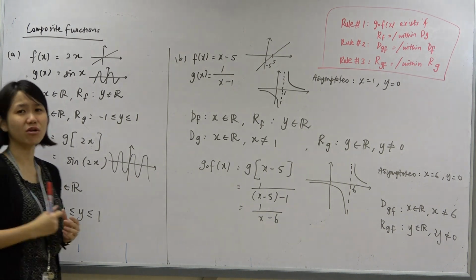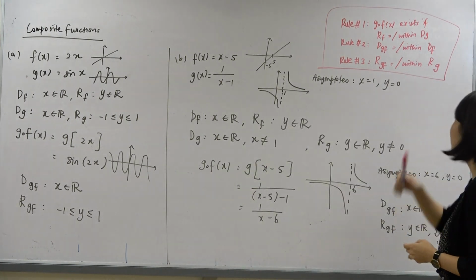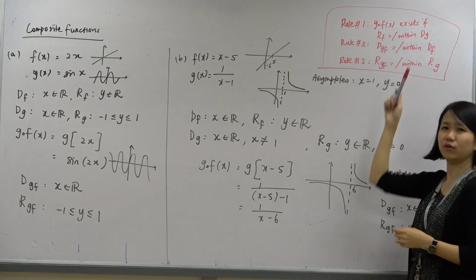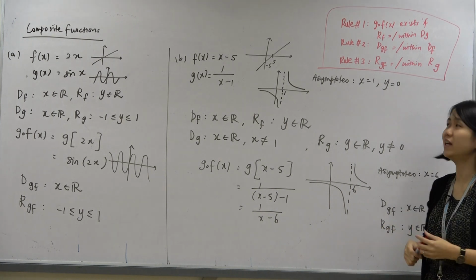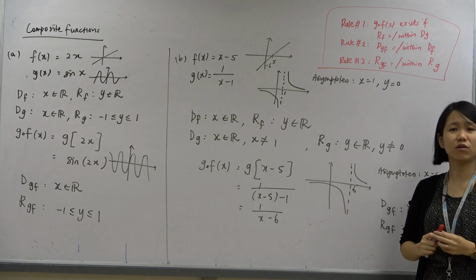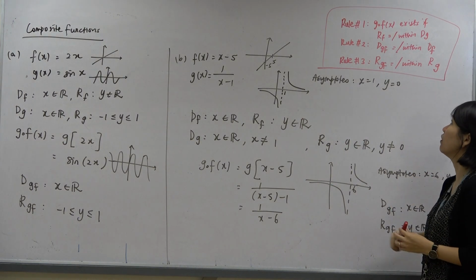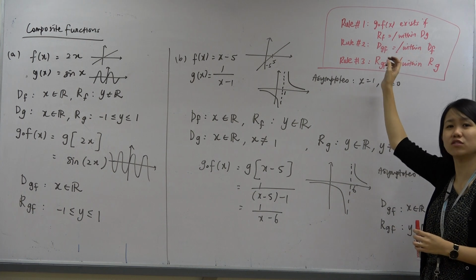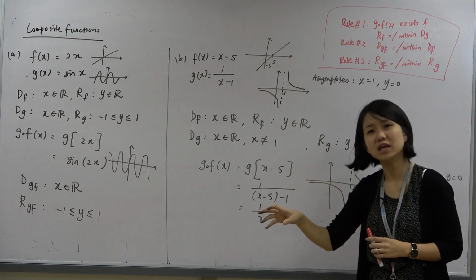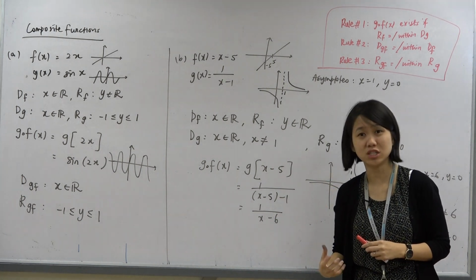Note that with composite functions we have three rules to always follow. The first rule: let's just say we only work with GF today, it could be FG also, please don't get me wrong. Let's say I want you to look for the composite function GF. For this GF to exist, I must first check whether the range of F is equivalent or within the domain of G, because you are plugging F into G. So the range of F must be equivalent or within the domain of G.